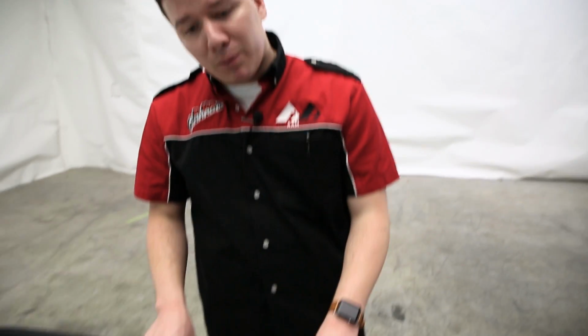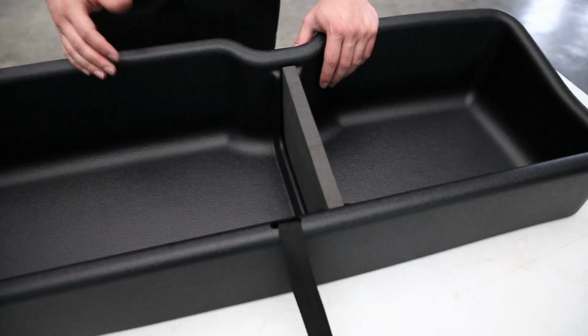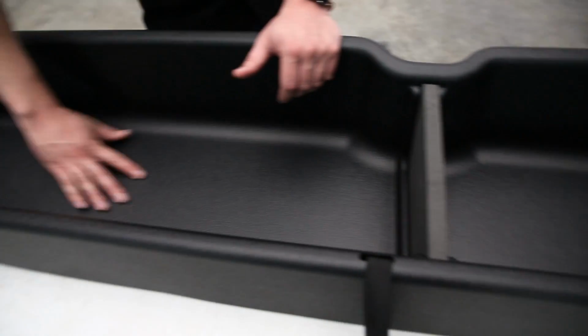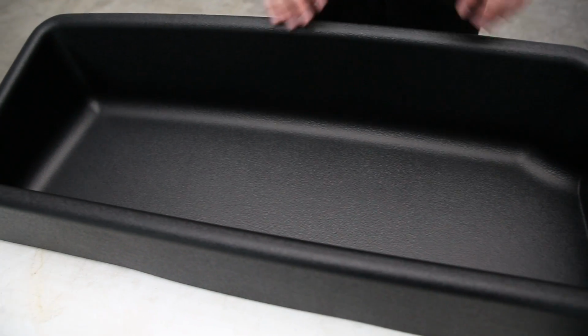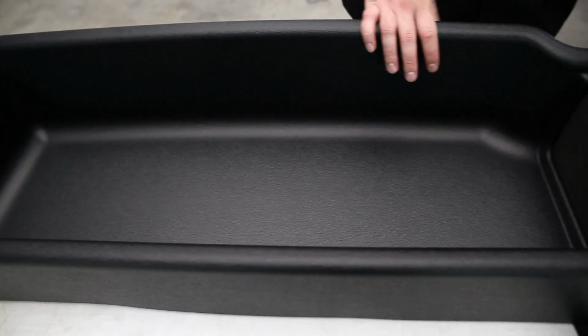With that out of the way, let's move on to the Husky Liners Gearbox. The Gearbox is made of a high quality, very durable material that's resistant to most chemicals, and it features a skid resistant surface as well, so all of your cargo is going to stay put. Overall, this is a great way to keep your cargo out of the way.